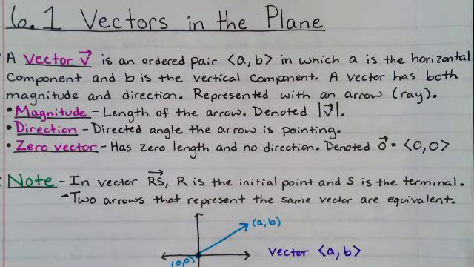So again, if you have learned about vectors in the past, it may have looked a little bit different than what we see here. So the idea of what a vector is, and you can see some definitions up here on the screen. The idea of what a vector is, it's a way kind of to show the force of something. So when you see like a car driving down the road, it's got a direction that it's going, and it also has a speed. And that speed is something that we can call a magnitude.